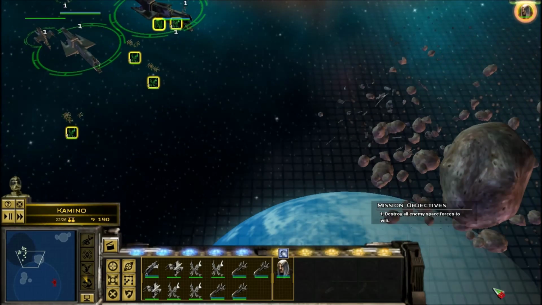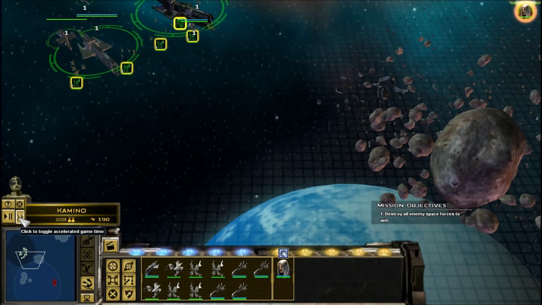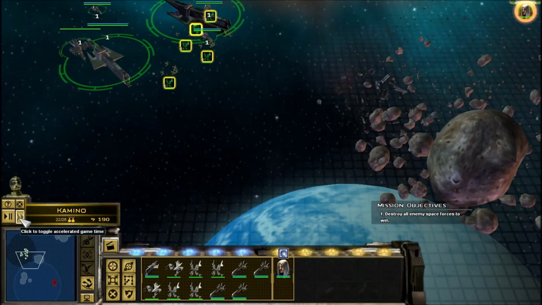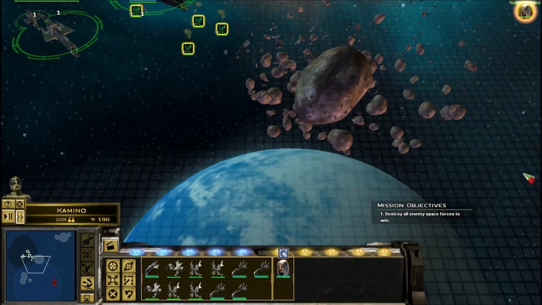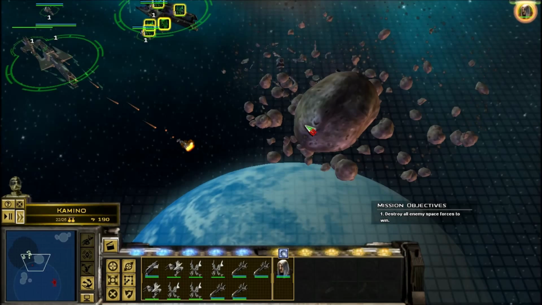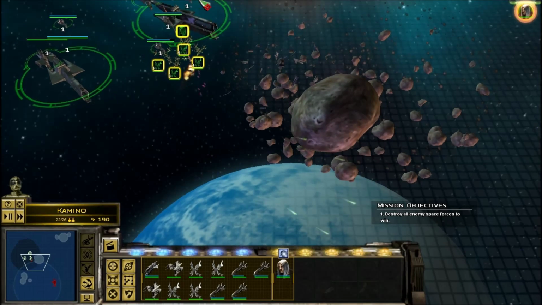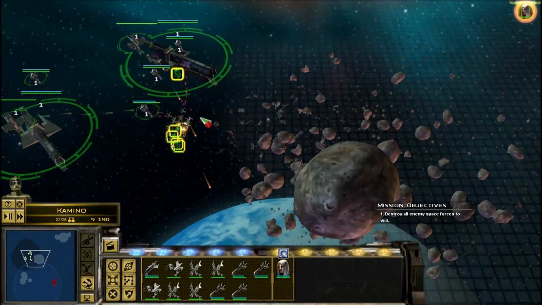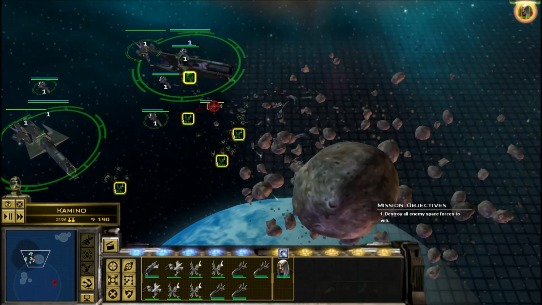This might take a while. Speed it up a little bit till we find something. Boom. I can't zoom out. Enemy forces ahead! Alright, we'll slow it down so we can see the action. Come on, guys, take them out. I tell you, these little ships can put up a friggin' fight. Attack!